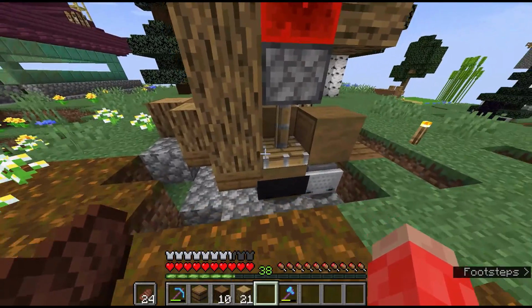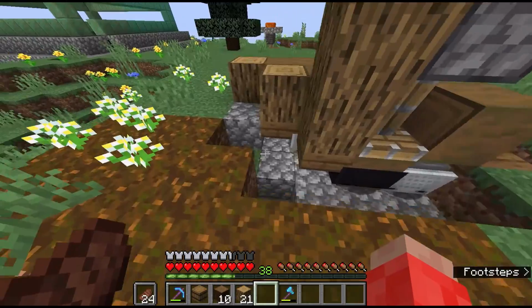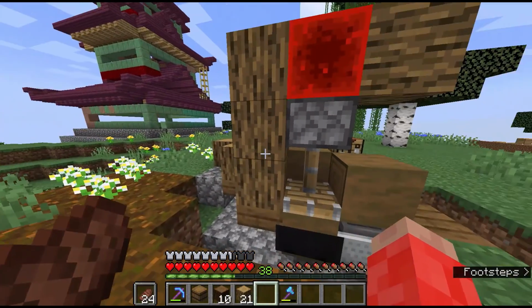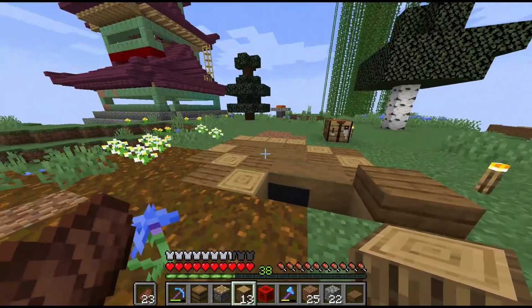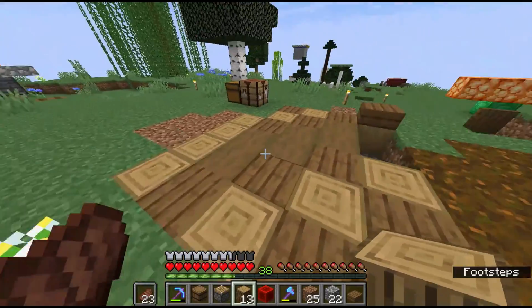Like that. Just do all of them. And you might want to fill in the blocks around the edges as you go along, just to be safe. Did you do it? So now you can go through and check. It should look something like this.